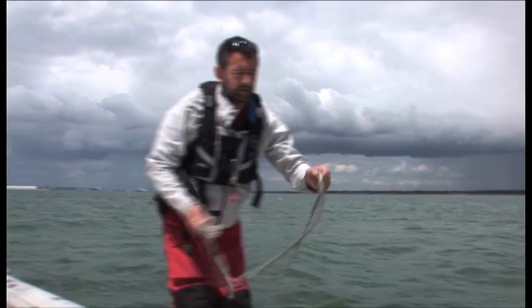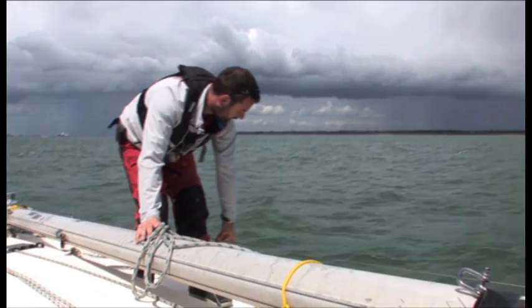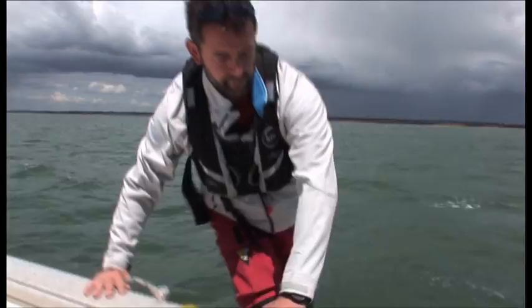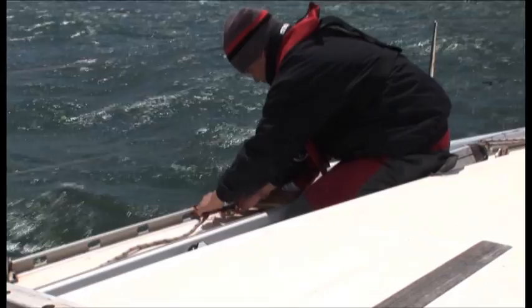Shrouds now. So that's the line going through the turning block, the Genoa turning block, through our new improvised shroud brace, and that will go up to the starboard terminal on our mast. Okay, we need something for the backstay.